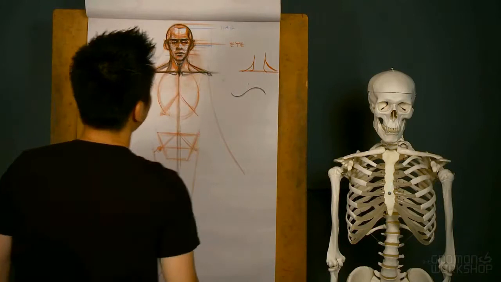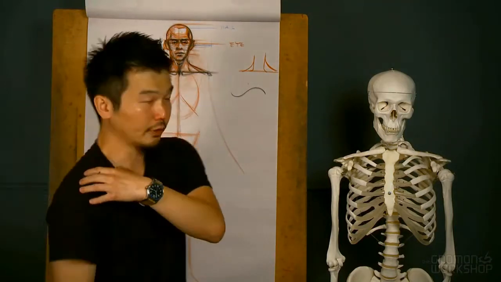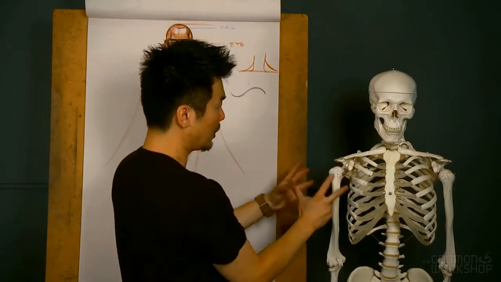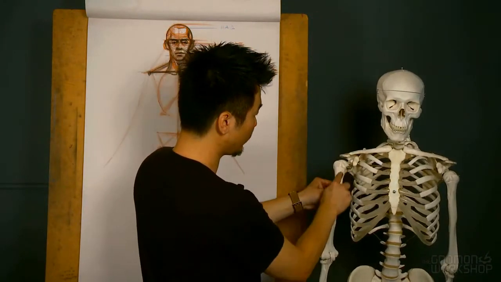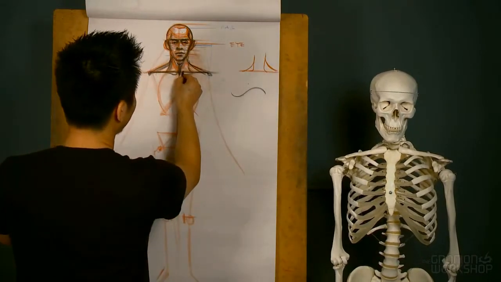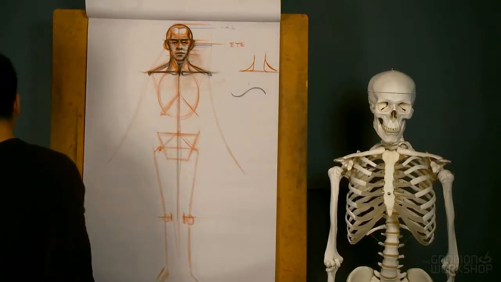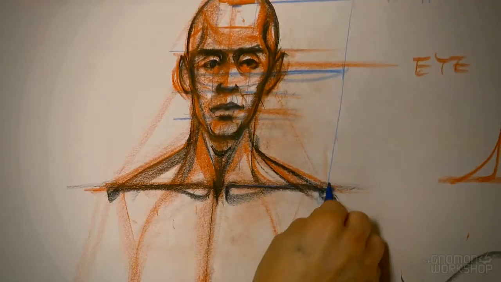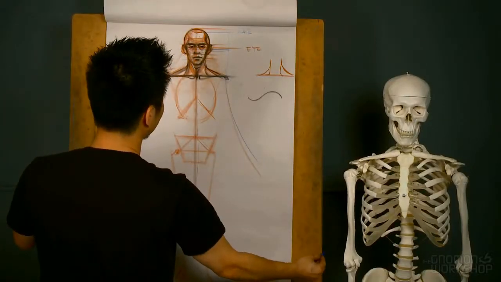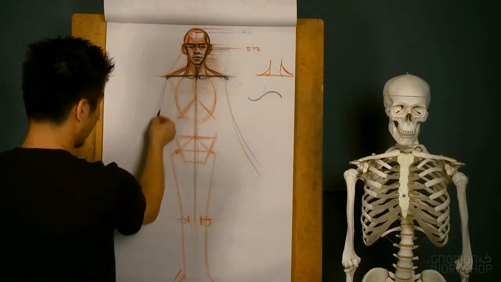And when I'm drawing the shoulder, like I said earlier, think of the whole shoulder girdle as one unit. When the shoulder moves, the collarbone moves too. So I'll take this collarbone right here, do it with the blue line, take that shoulder girdle, and think of the shoulder as a corner. I just draw a line straight out like this.